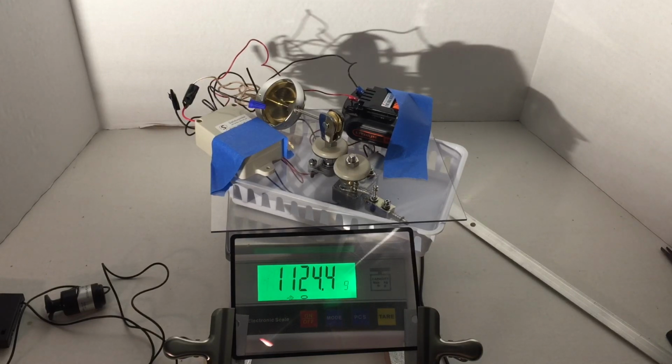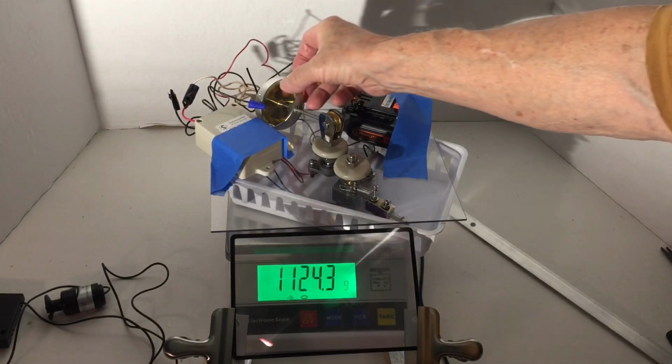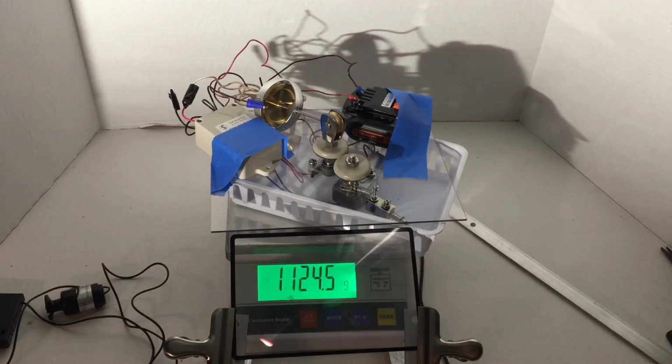Okay, we're reading 1,124.3 grams. I know for a fact, because I weighed this separately, this spindle plus the gyroscope body itself weighs 153 grams. So that's the kind of total mass we're dealing with. What we're going to do is do this a few times, regular video, and a few times in slow-mo, and see what we can make of all the data.